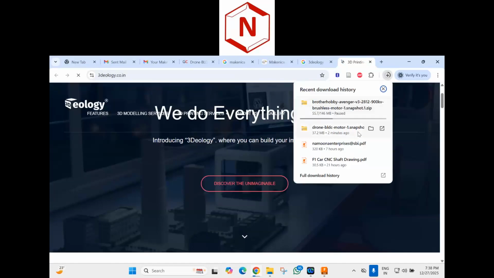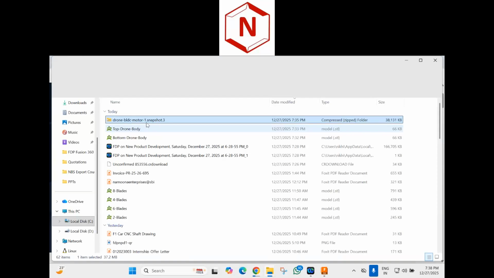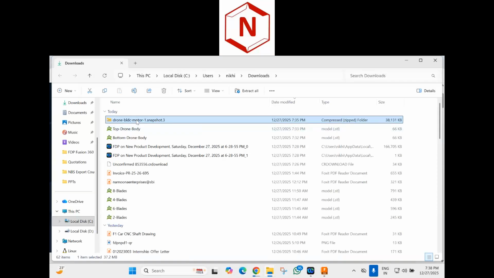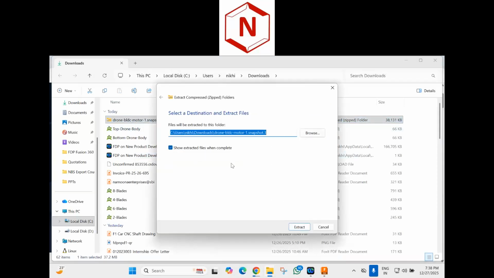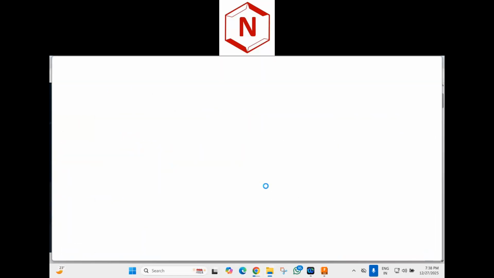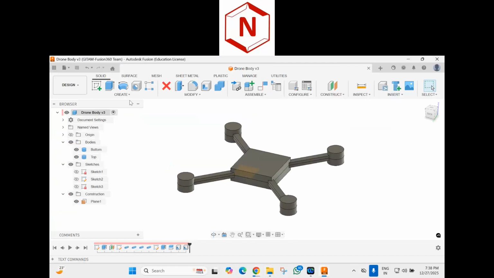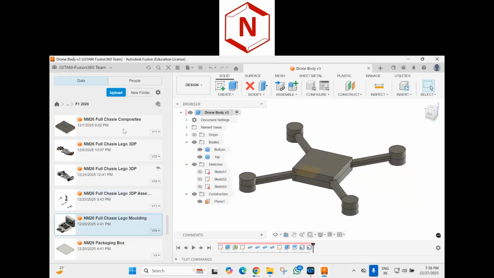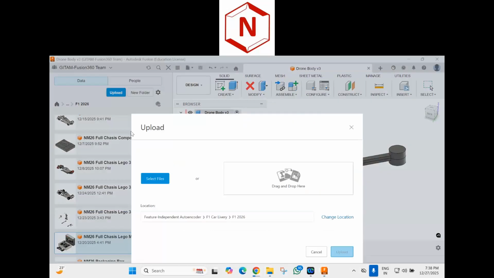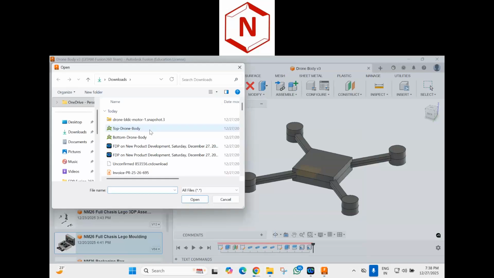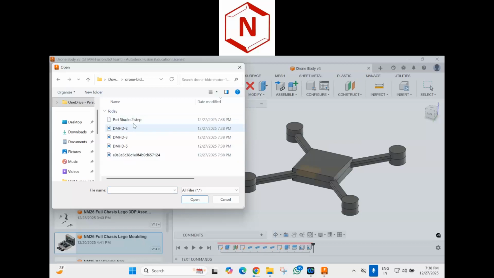And let me check if the motor body has been downloaded. So I will go to Fusion 360 and go to the data panel, and in this data panel you can upload the downloaded model and open it in Fusion 360. The recommended format is STEP format.